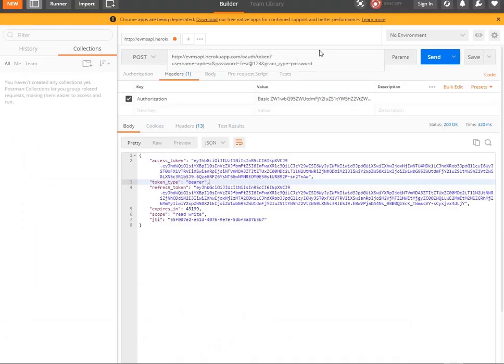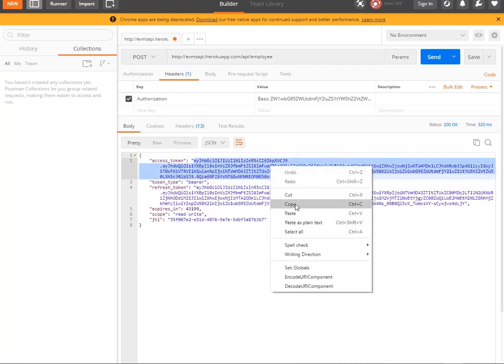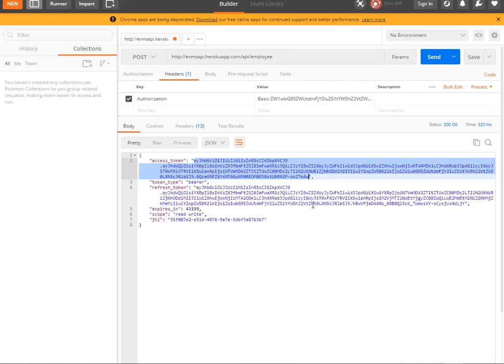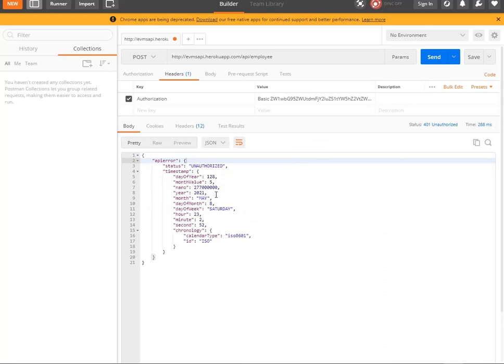One thing I want to show you is, I want to call this API to see the list of employees from the exact same database. I can't use basic authentication. I actually have to use this access token. It's a bearer token. That's how OAuth 2 works. Because I have access, it tells me to use this token. I can't just do send, it's going to say I'm unauthorized.